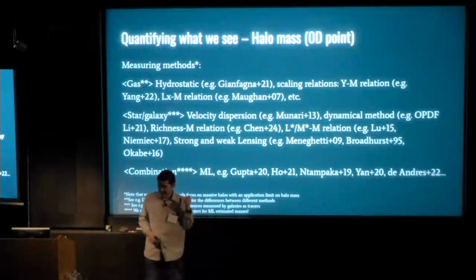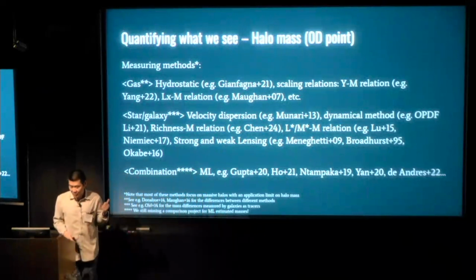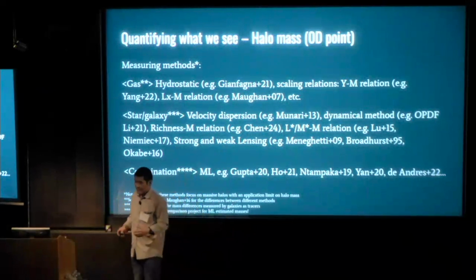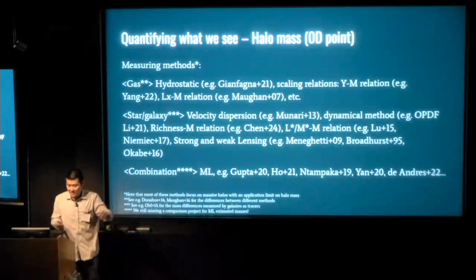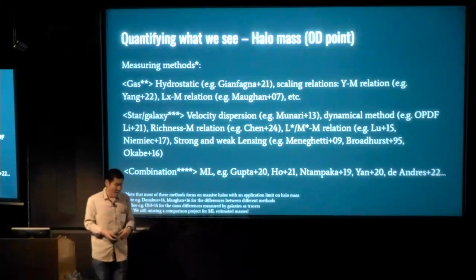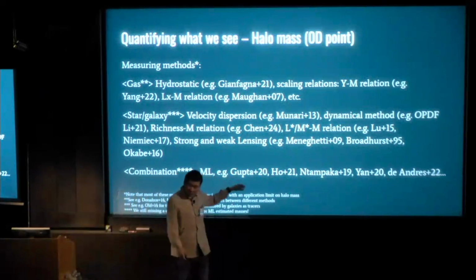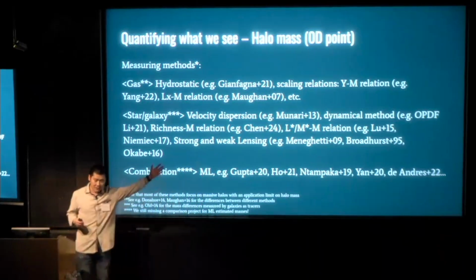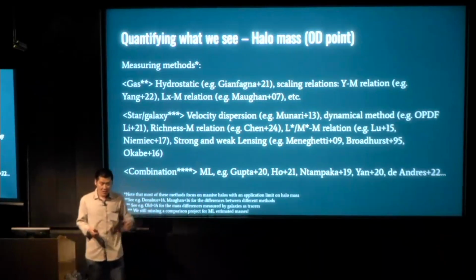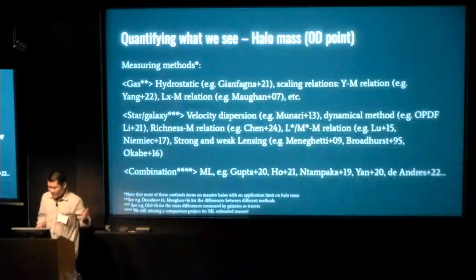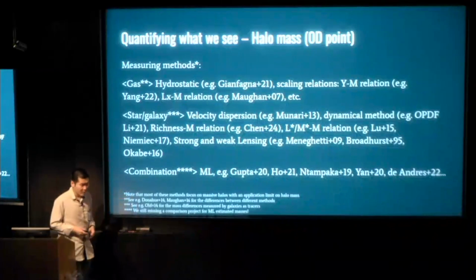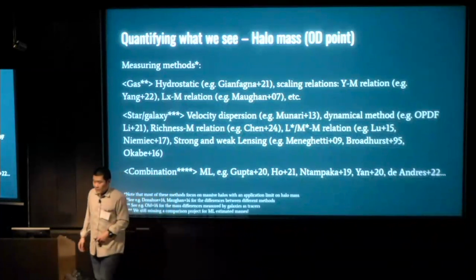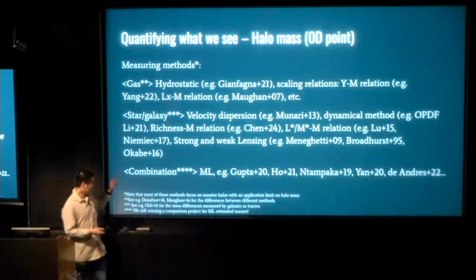But what we're really doing is starting from a 0-dimension quantity, the halo mass, because we don't know it, and we have to measure it based on different methods. And this is just an incomplete list of the traditional ones. Fortunately, we now have machine learning ones, which give us much better results, and you can combine different multi-wavelength observations to get very accurate estimates. You can check the papers on very accurate mass estimation of the halos. So that is 1D.